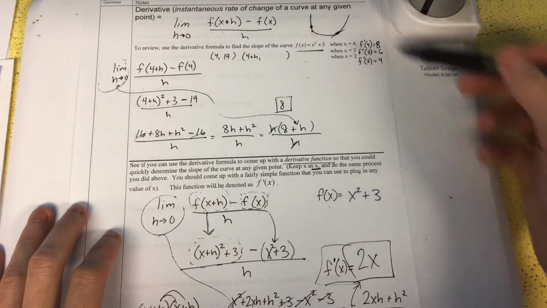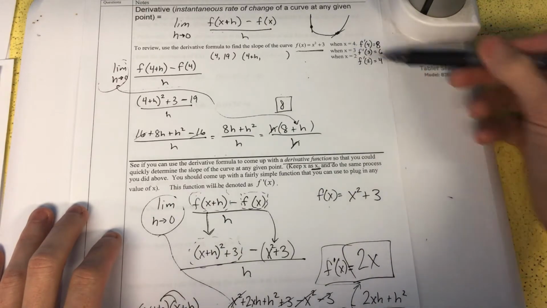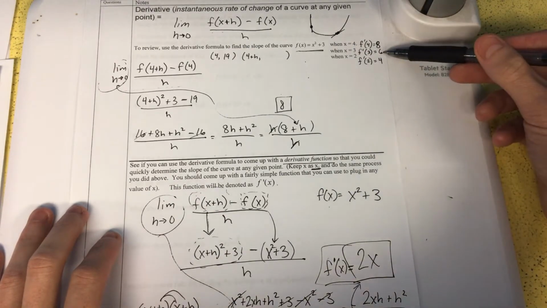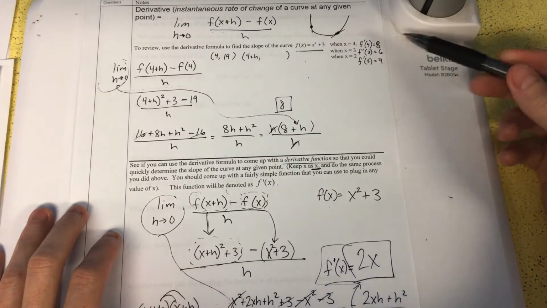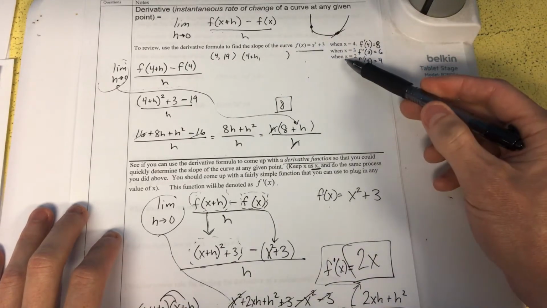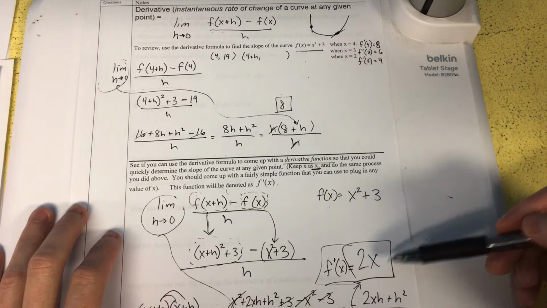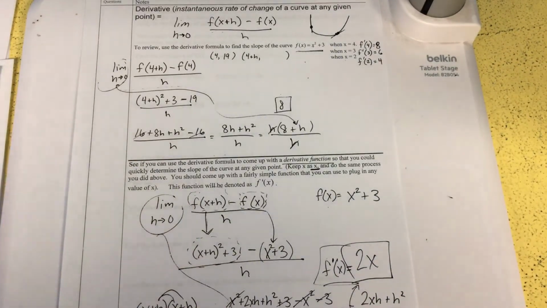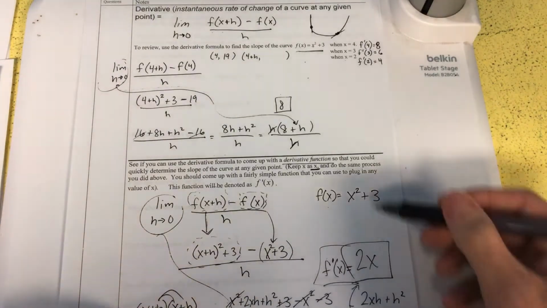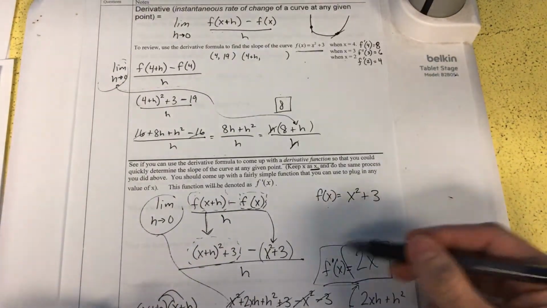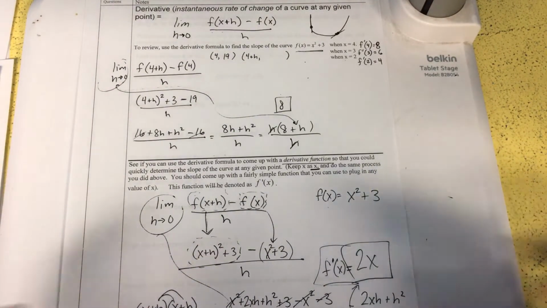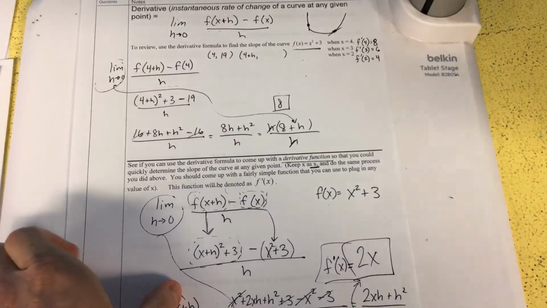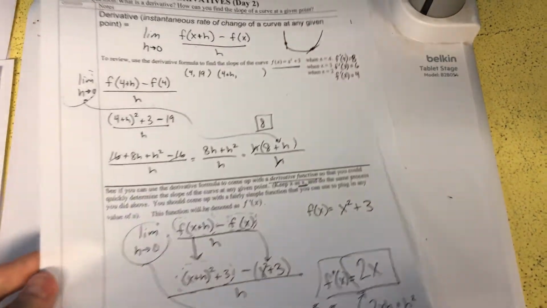So 2x, if I wanted to find the slope when x is 3, look how simple that is. 2 times 3, the slope would be 6 when x is 3. If I want to know the slope of this curve when x is 2, just plug in 2 to the derivative. 2 times 2 is 4. That tells me the slope of this curve would have been 4 when x is 2. So that's what a derivative can be used for. This function will tell you the slope of this function at any point. So that's a long way to find derivatives. We'll practice a few of those.